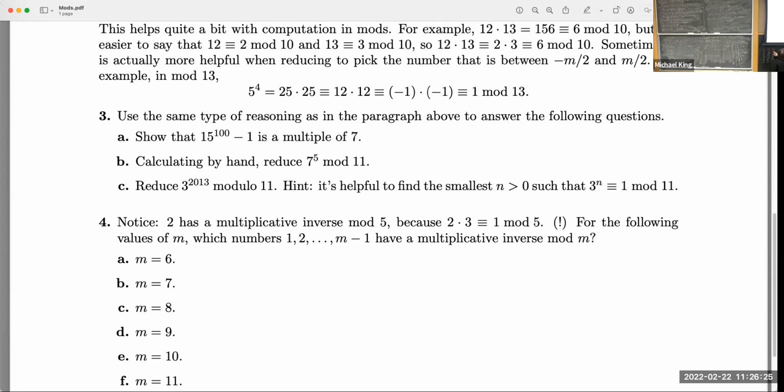You can use small negative numbers, like I did in that example where I computed 5 to the 4 in a fast way, mod 13, by saying, well, think of this as 25 times 25. The reason I did that is because 25 is close to 26, and 26 is a multiple of 13, right? So I thought, oh, 25 is just actually -1. Because you could think of the remainder being -1 when you divide by 13. You can think of it being 12, or you can think of it being -1.